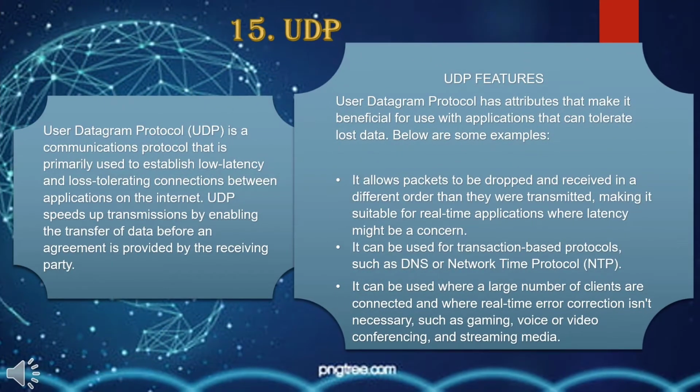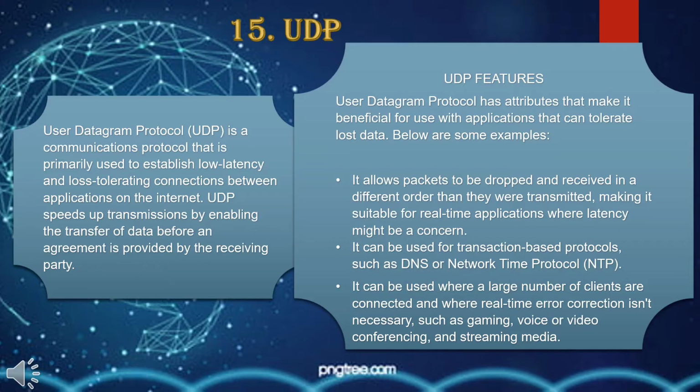Next, I will explain about UDP, which stands for User Datagram Protocol. User Datagram Protocol is a communication protocol that is primarily used to establish low latency and loss tolerating connections between applications on the Internet. UDP speeds up transmission by enabling the transfer of data before an agreement is provided by the receiving party. Now, let's see the UDP features.